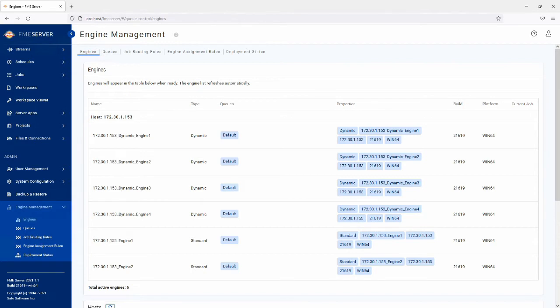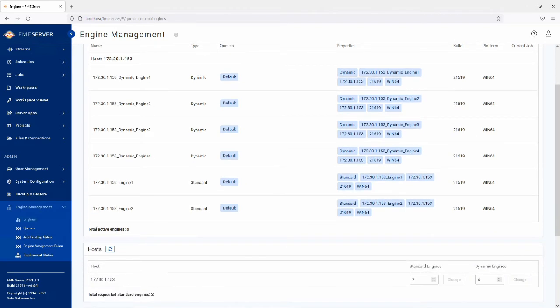I'm sorry if I went a bit too fast for anyone there. I know it's really complex, and honestly, this sarcasm is probably getting a bit old for everyone now. The reality is that spinning up dynamic engines really is simple. It's really straightforward, and all you need to do is go through this GUI.